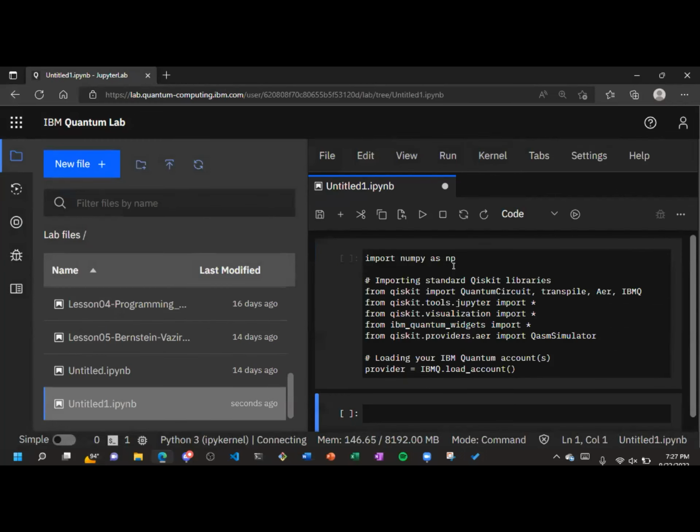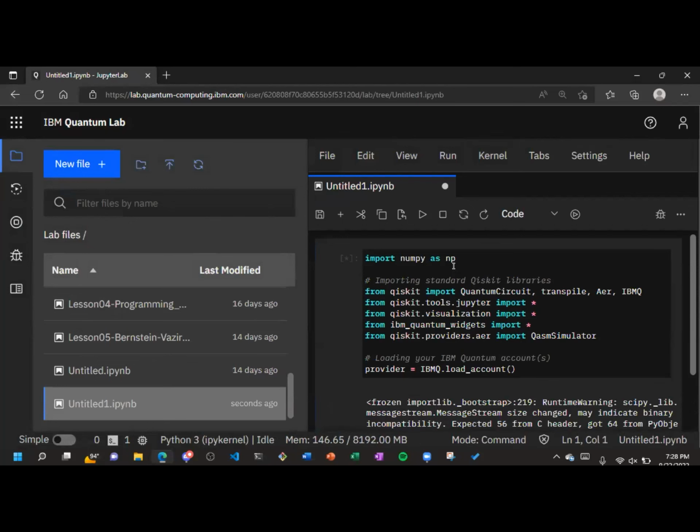So if we go from here, you can see it comes preloaded with Qiskit. Okay, if everyone's on this page, the first thing you probably want to do is save this.